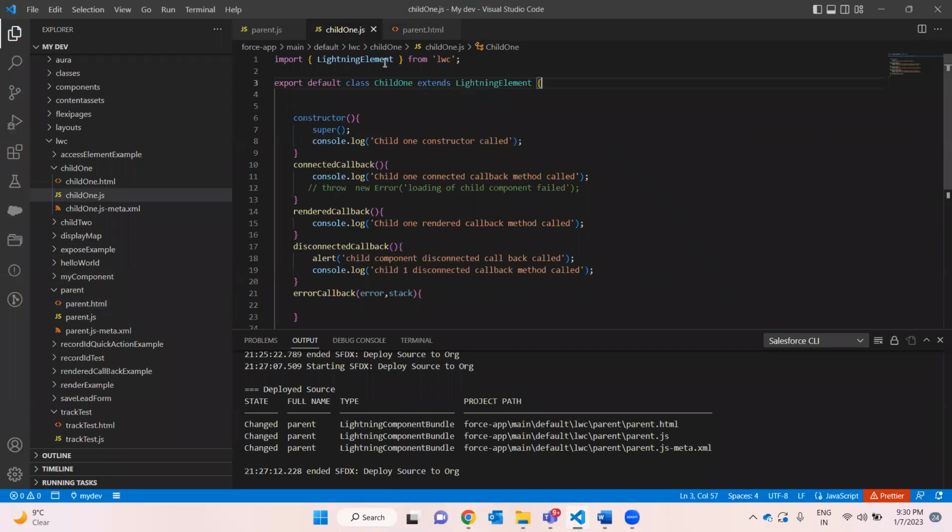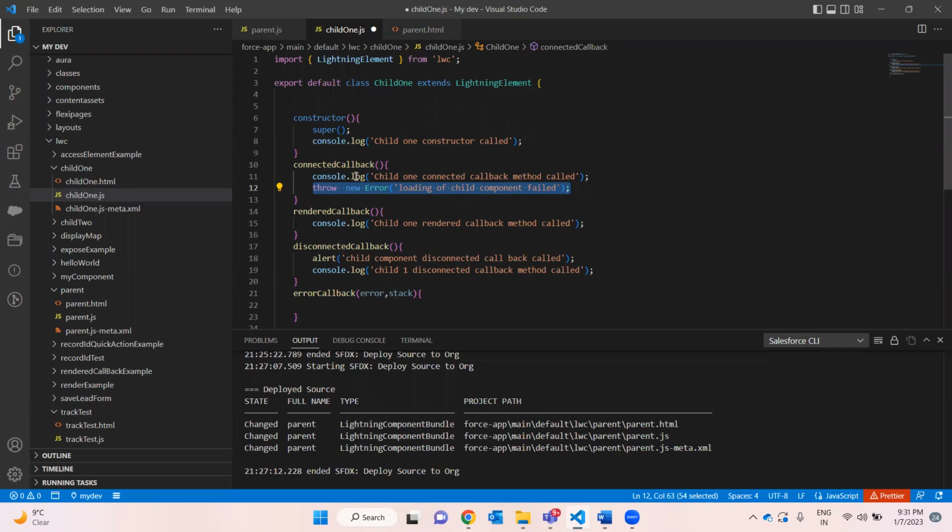So what I am doing is, in the child1 JS file, during the component creation, I am explicitly throwing the error. But the scenario can be anything. At runtime, if you have written so many logics, like calling Apex data, whatever logics we are performing, those logics can give an exception, right? And whenever the logic gives an exception, we want to catch those errors. So I'm not doing any logic here. I am explicitly throwing the error during this component load.